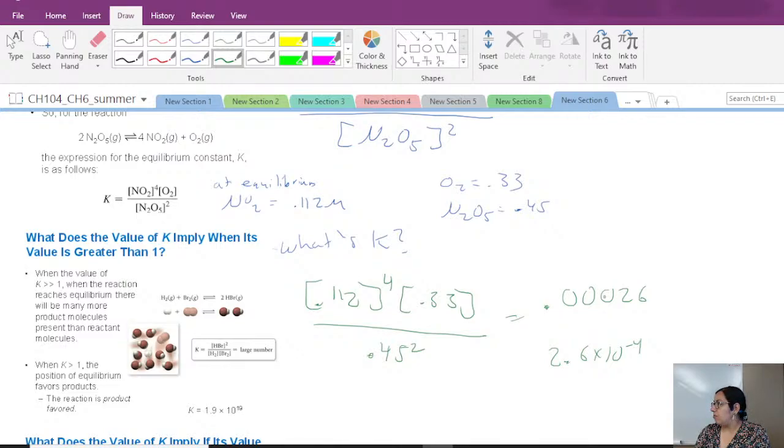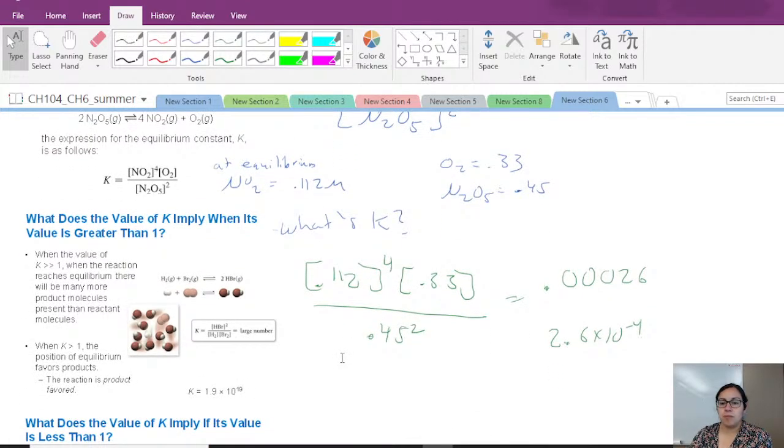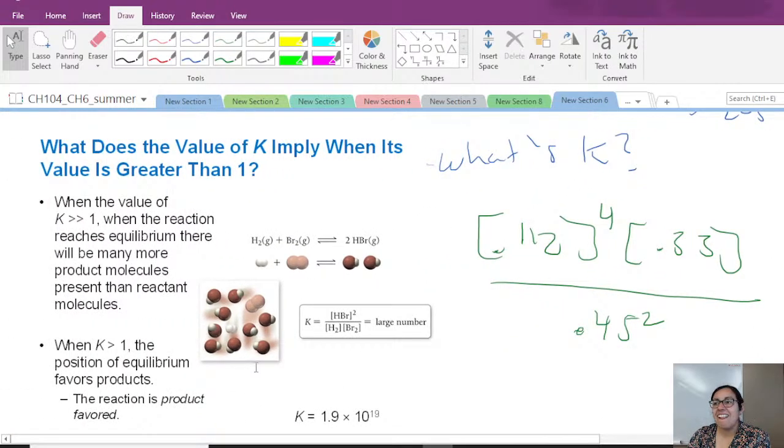And now, so then, K equals 1. Yeah, so what does K equals 1 mean? K equals 1 would essentially mean you have the same amount of products and reactants, roughly, at equilibrium. Okay. Yeah. So there's a little bit of weird squaring factor, so it kind of depends. But yeah, if they're about 1, then they're about equal products to reactants.